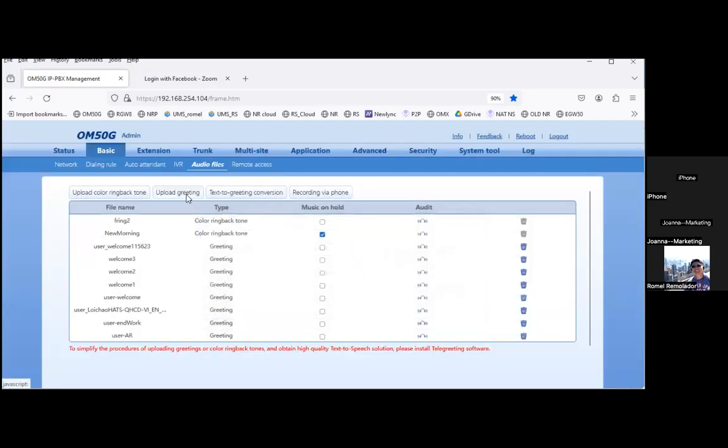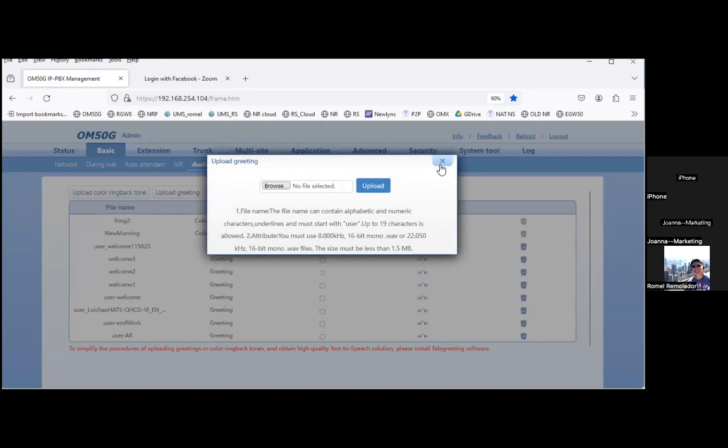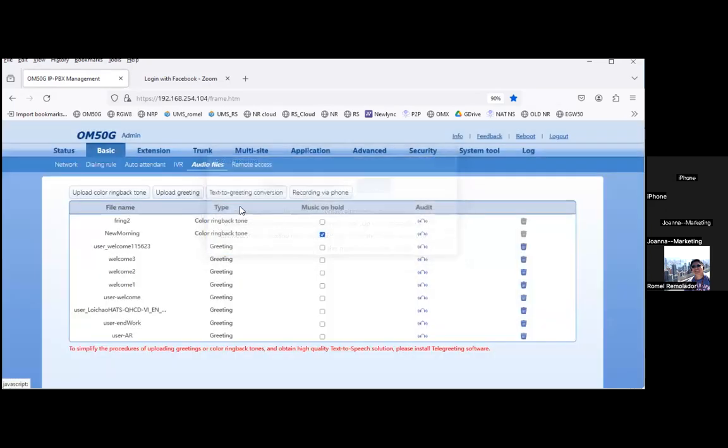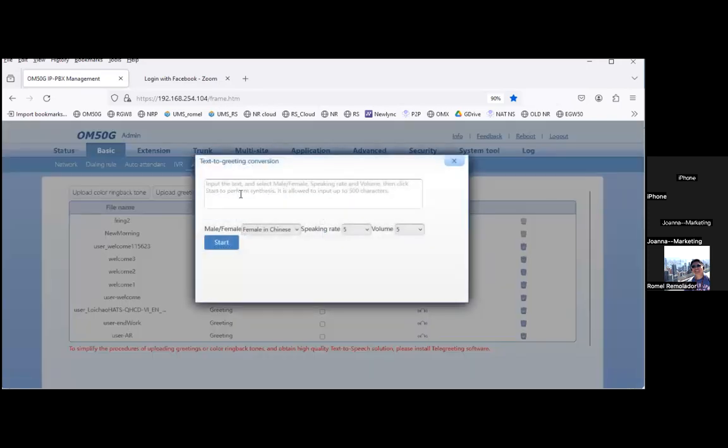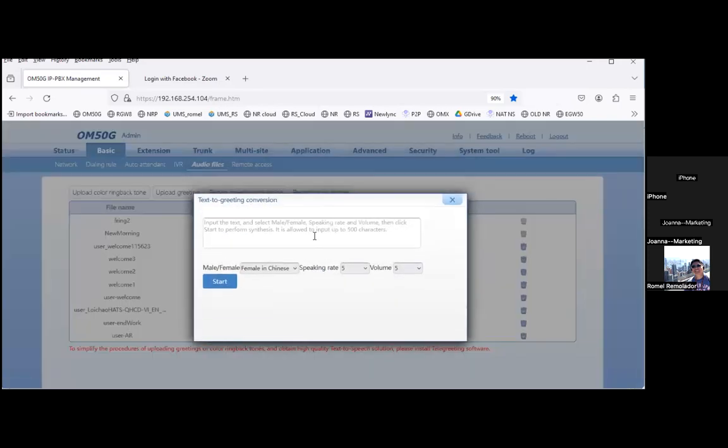At the same time, there are 3 ways to upload the greeting. Either you have recorded one, or we have the text to greeting conversion. Generally we have 3 choices for the audio: a female, male, and female in English. You can also select the speak rate.